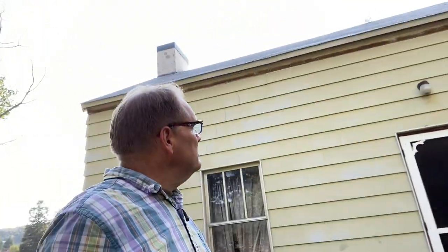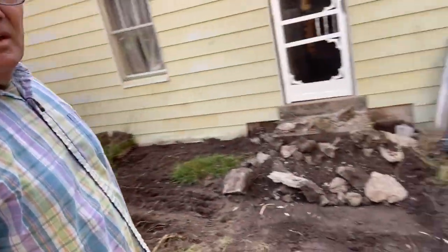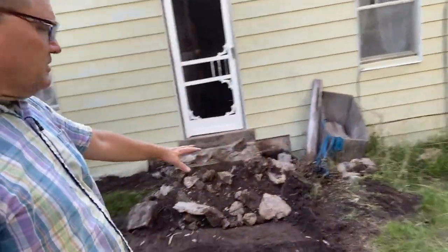Beautiful place. But I've got a really small home here, about 800 square feet, and she's limited on her budget. She's retiring or coming close to retirement. This is the front of the house. I just took out some dirt over here.